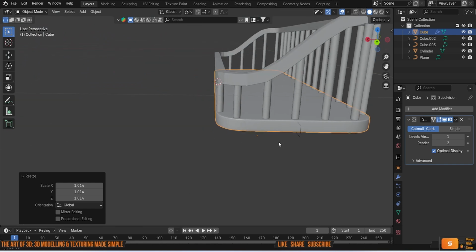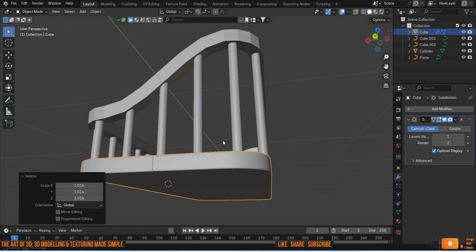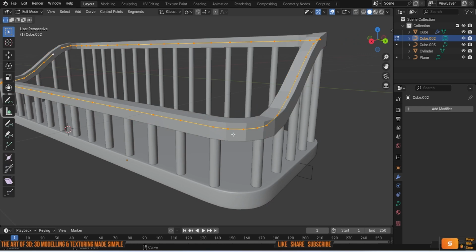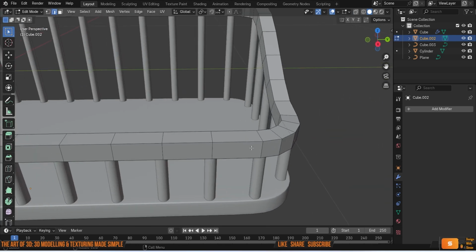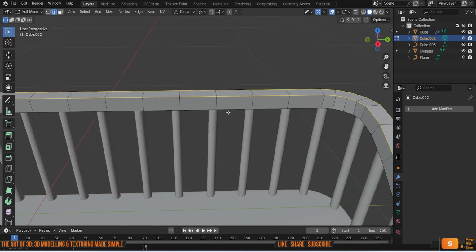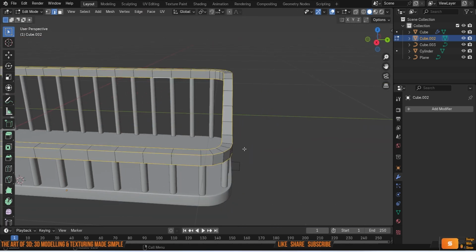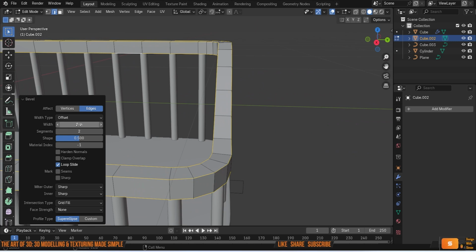There you go. Now to do that for this one up here, we're not going to bevel the edges because it's a curve, so we're going to right click, Convert to Mesh. Now we can do that. We're going to go 2 to go to edge mode, select all these edges here, Control B to bevel, 0.05.